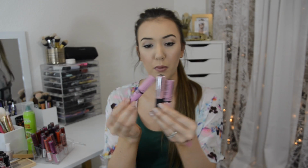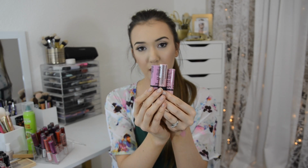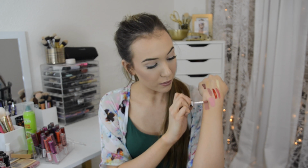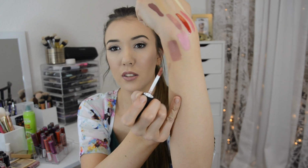So I think if you just build up the coat and then do a butter gloss over the top, like Eclair right here would go nicely with it, or Meringue, and so those would go really nice with it and kind of help with that patchiness. And then another new one I got was Stockholm. I had this one before, but I lost it when we went to Cancun, and it is the most beautiful nude shade. It's right there, and it is just so pretty. I love it so much, and I've really been reaching for this since I got it.